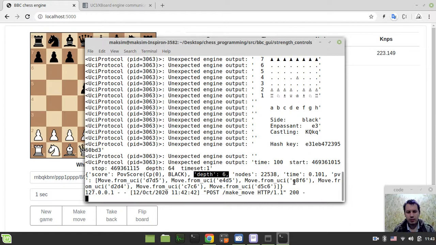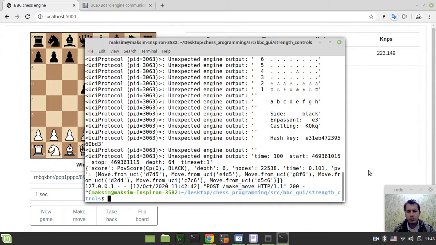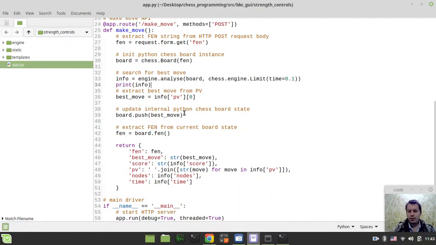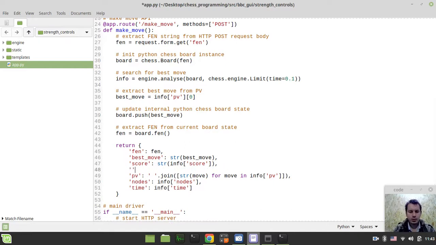But what else do they have here? Okay, so this is it. Yeah, so let's actually try to pick up the depth. That's exactly what we need. So here, let's say after the score, we can say info depth, like this. Oh, sorry, what have I done? It's a dictionary item like this. It should be done. And here we have the depth. Save.